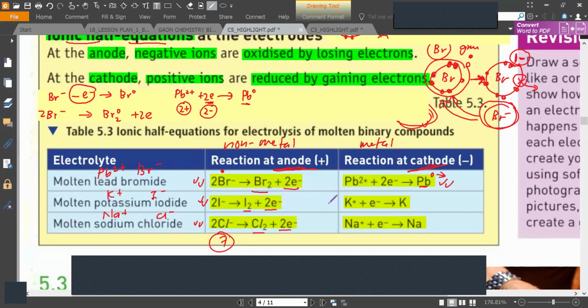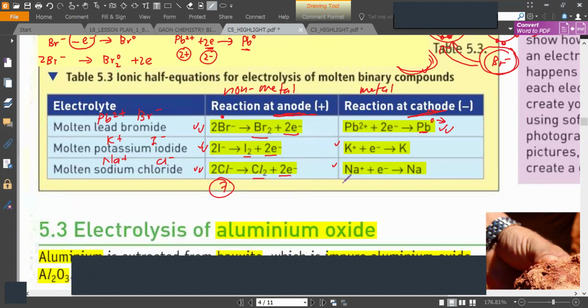So potassium and sodium are the same. They are in group 1. Group 1 means they have 1 outer electron. So sodium is going to have 1 outer electron, and if we give it a chance, it will lose the electron. After it loses the electron, it's going to have the octet, which is very stable. So if we don't do anything, the sodium just wants to stay as 1 plus because it is stable. It just wants to be sodium plus.